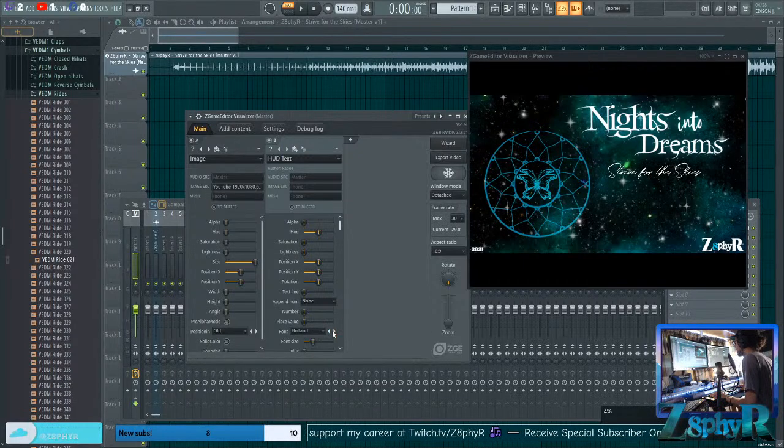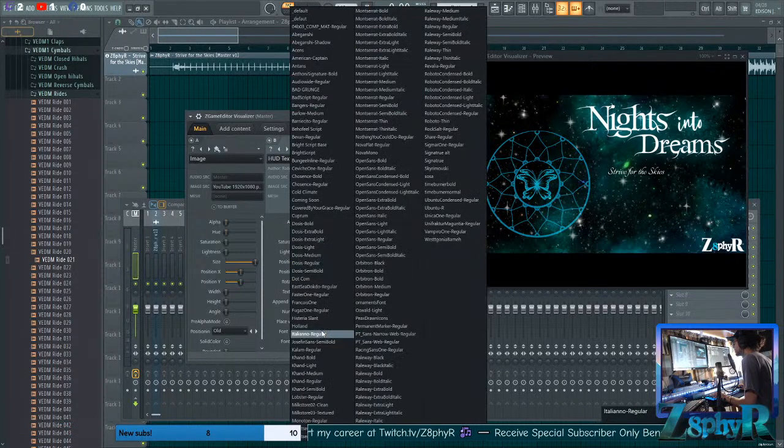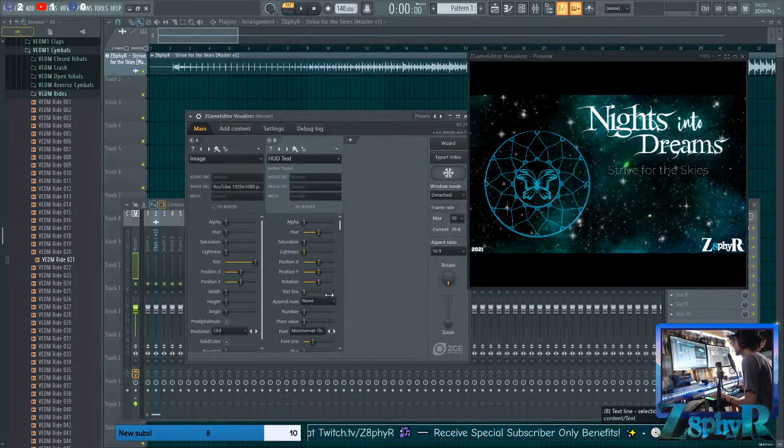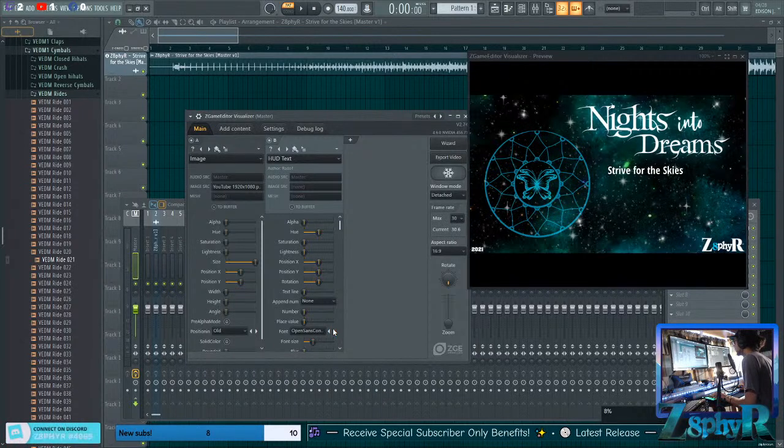It doesn't really matter what you choose. That's pretty. Hey, this thing has a lot of fonts. I didn't know it had this many. They must have added more. I'm pretty sure it only had like 5 or it wasn't that many last time I went through this. But it's okay.